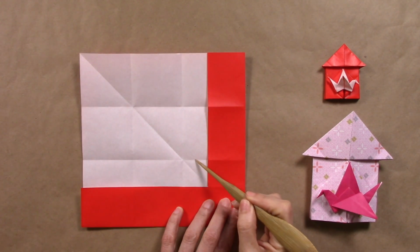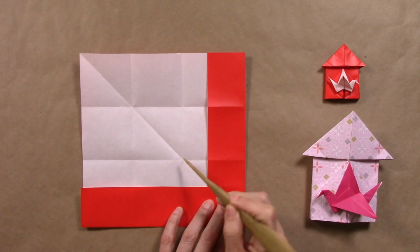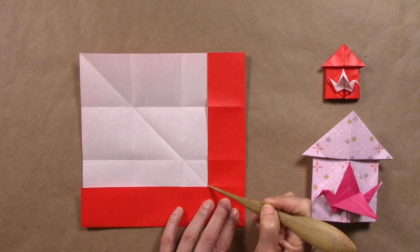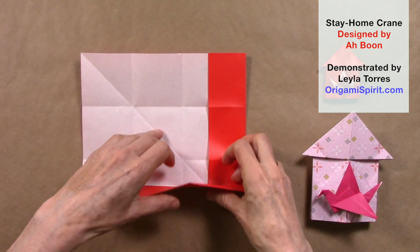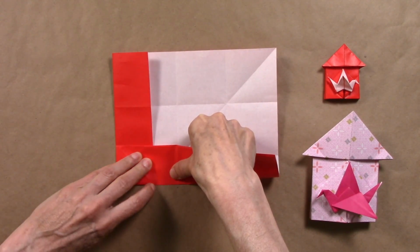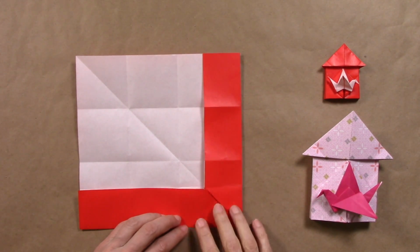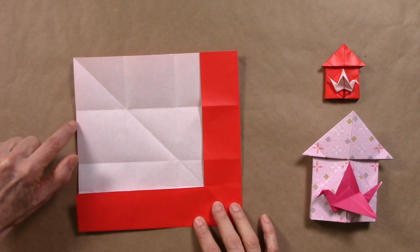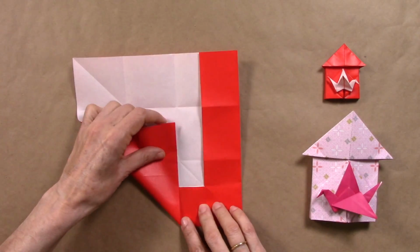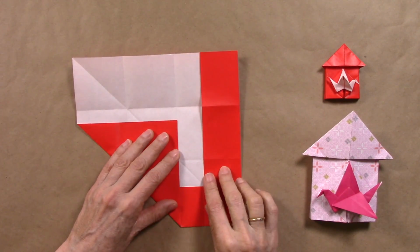We can identify this very small square forming here. We have this existing crease, and then we are going to create a crease here and here. We locate this existing crease here, and we are going to make a fold about here by bringing this folded edge to that crease. We see our tiny white square forming there.